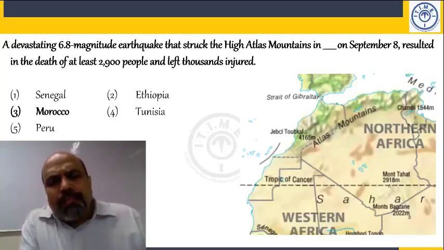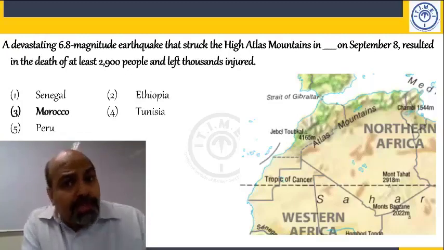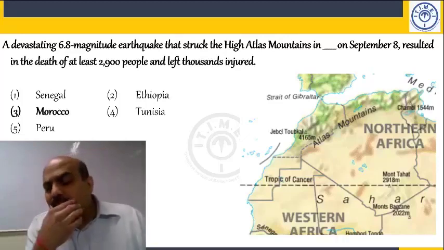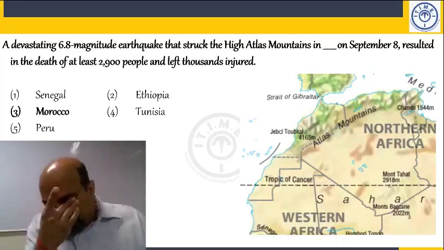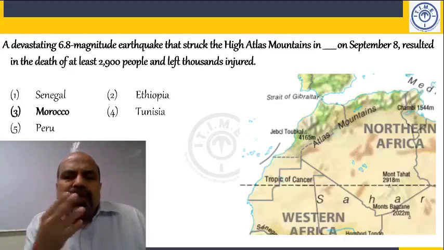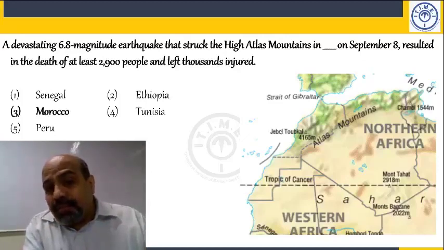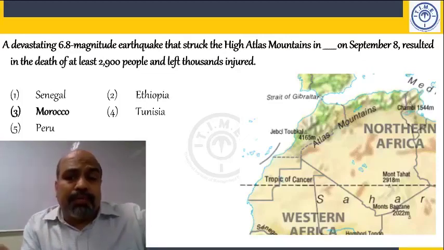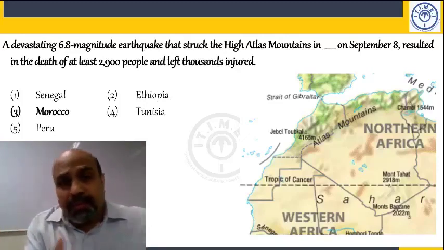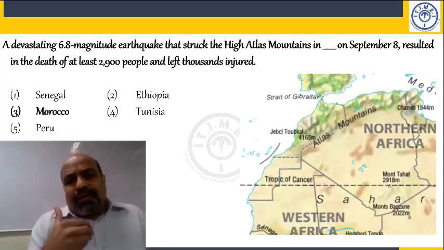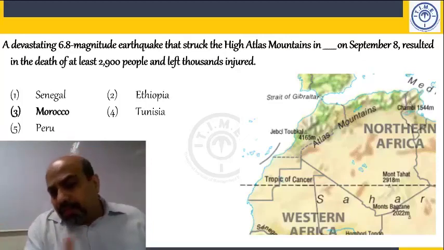Morocco is a constitutional monarchy. There is a king here, Muhammad the Sixth, Muhammad, Roman numeral 6. It is not a very usual occurrence here. In fact, earthquakes in this part of the world are quite rare, because it's a contiguous plate. Plate means plate tectonics. It's very rare that an earthquake would hit this area.